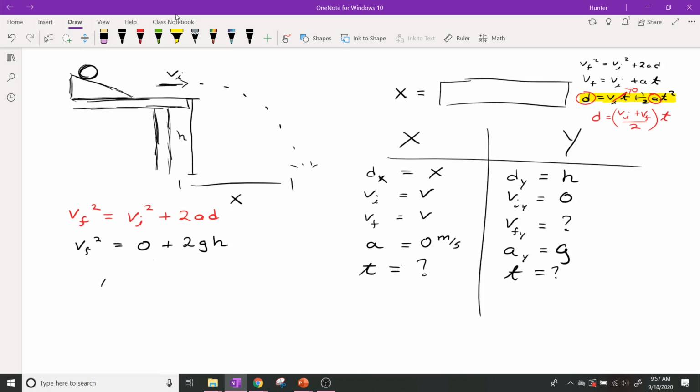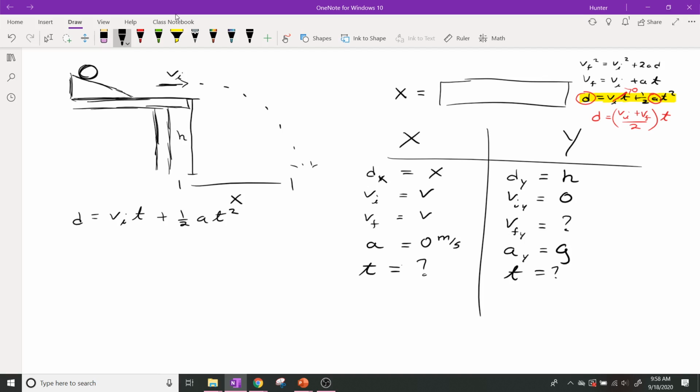If I solve for the second equation using vf being the square root of 2gh like we just did, we will get the exact same answer. But I don't want to do the same thing twice. So let's keep it simple, and we'll just pick the third equation and do it that way. So our displacement, d equals vit plus 1 half at squared.